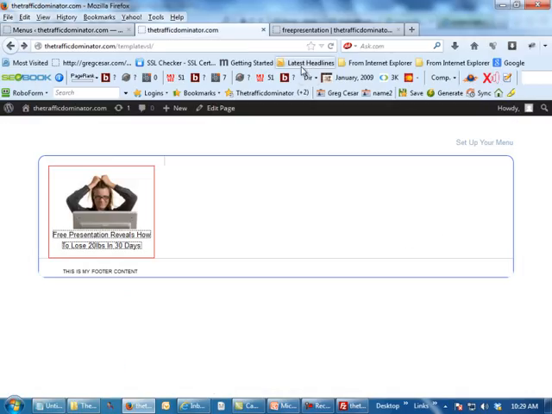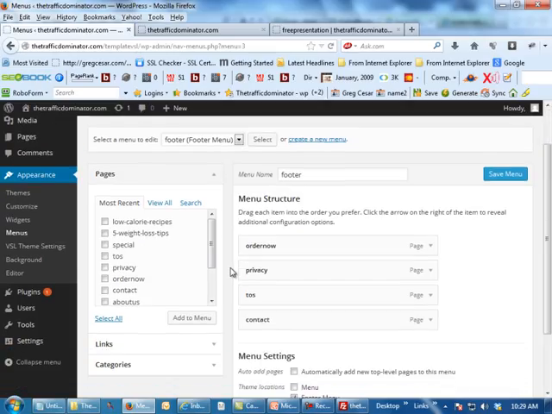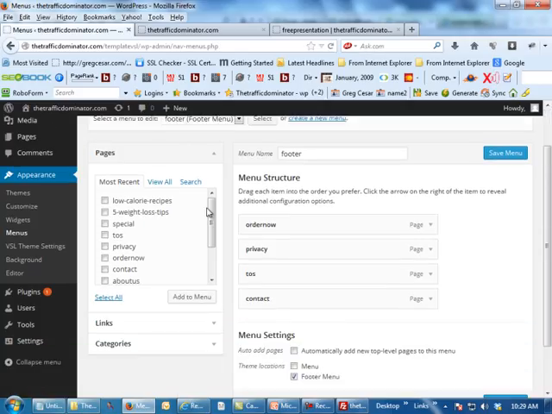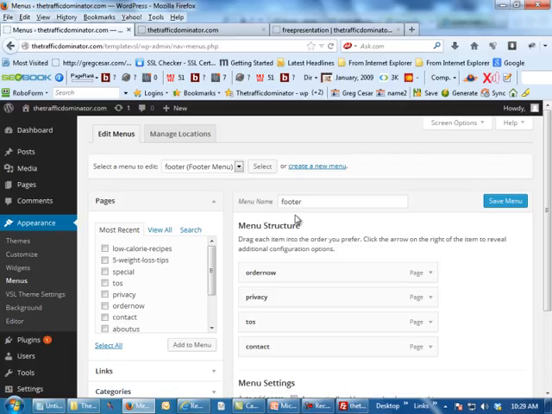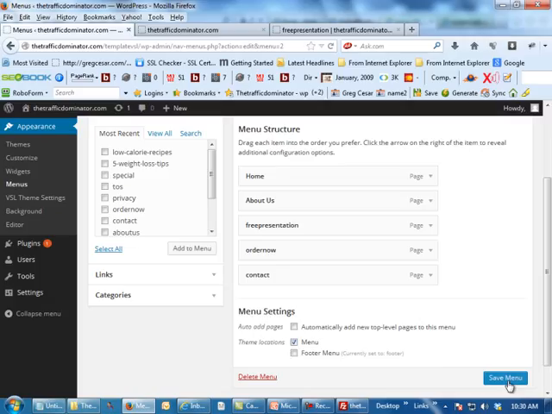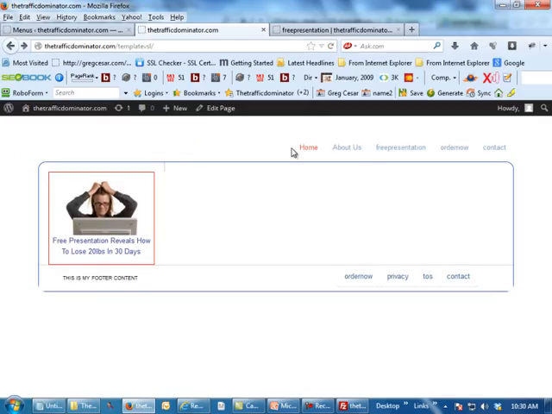Now let's take a look at what our web page looks like. See, we have our links here at the bottom, but what we didn't do is select top menu for our first one. So let's go back to edit menus. This is our first one. We're going to select top menu, and what I need to do is make that menu. Save. Now, there we go. See that? Look how easy that was. We've got our links across the top. We've got our links across the bottom. Folks, you've got a whole website here.